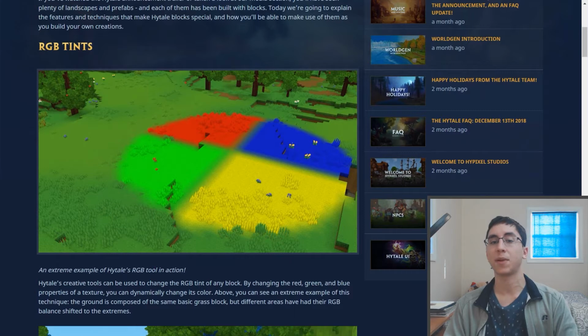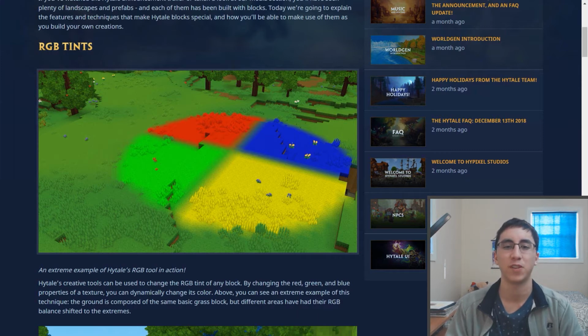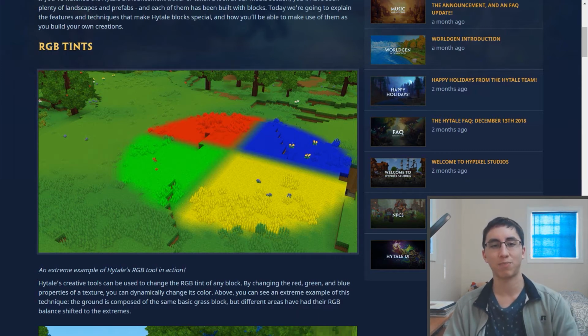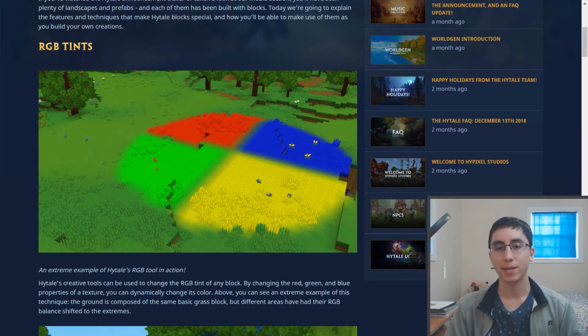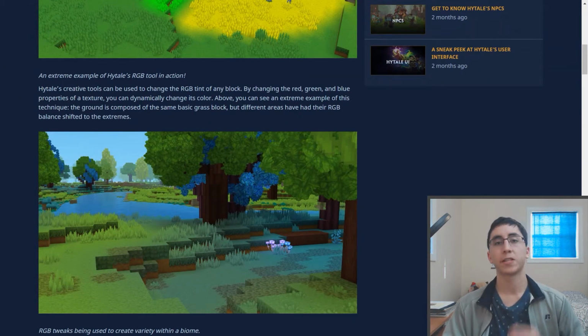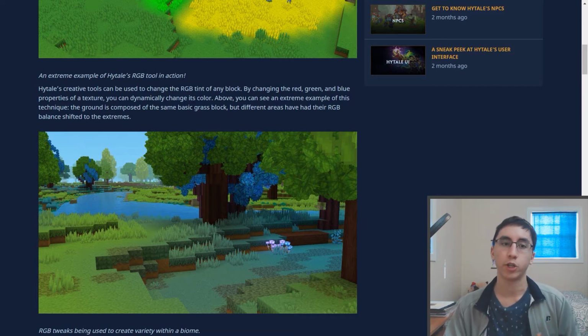So this is an extreme example, and it kind of reminds me of the Windows logo actually, except just the green and the blue are sort of swapped sides of each other. But basically, you can change the RGB tint of any block. And the way I see this most likely happening is the example they show down here, where it's within a biome or transitioning from biome to biome, the grass just changes color or the water changes tint.